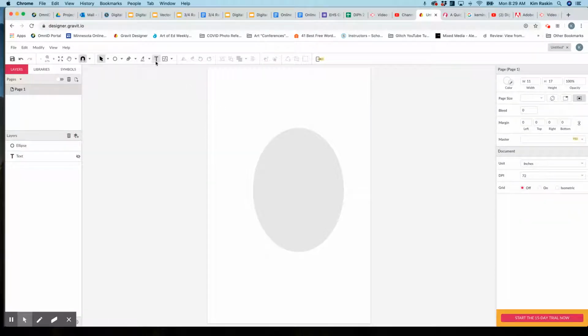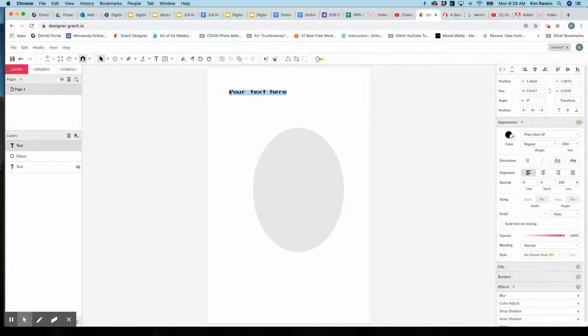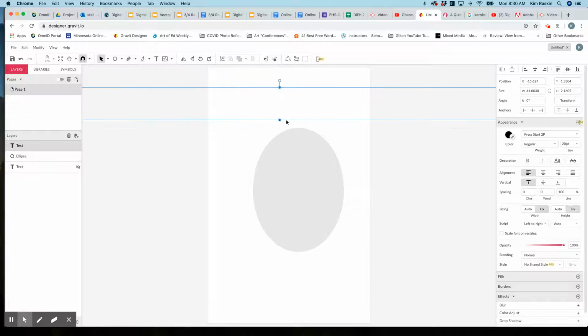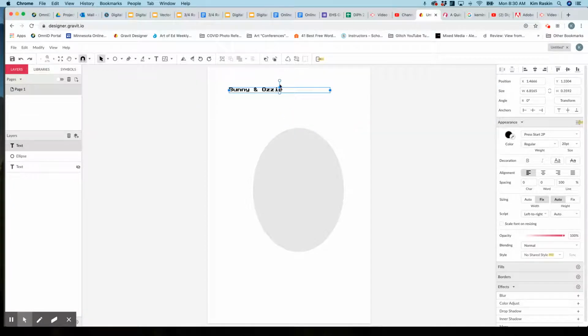All right, and then the other option is to click on the T and just click down once, and that puts your text here. So I'm going to title this. And then you should be able to come in and click on this and just hold Shift and make your size bigger just by holding Shift. That is not doing it. Maybe you can do that in Illustrator, but maybe it's not going to let you do it here. Oops. No. Okay. So it looks like you will have to change the font size by double clicking on it and then going to the right.